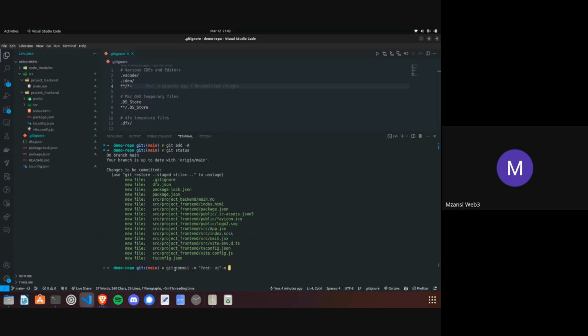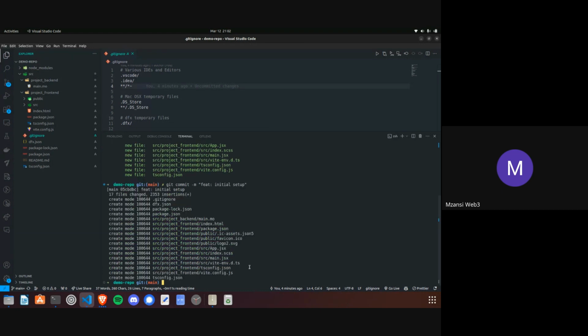Then you write about what you did. Here this is just some initial setup, so you can call it initial setup as the message for your commit message.